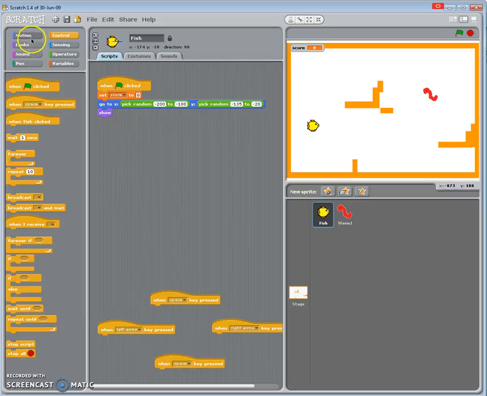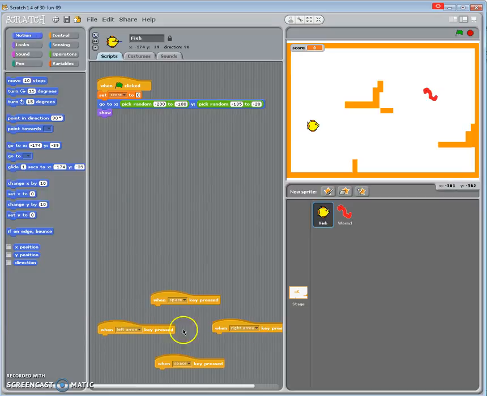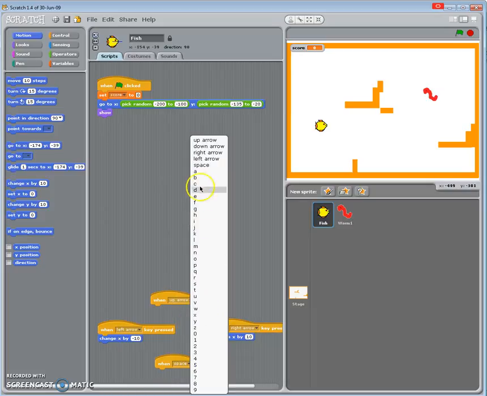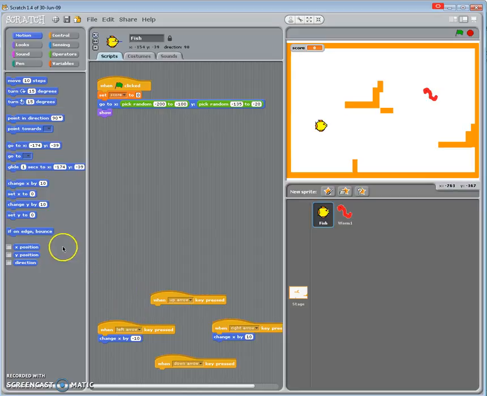Left direction, go to the motion. Okay, x-axis, use x. Change x by 10 on the right side, and change x by minus 10 on the left side. Now this is to go up and down. This is up, y-axis, go up, so the value is higher. For going down, change y by minus 10, lower, so the number is smaller.